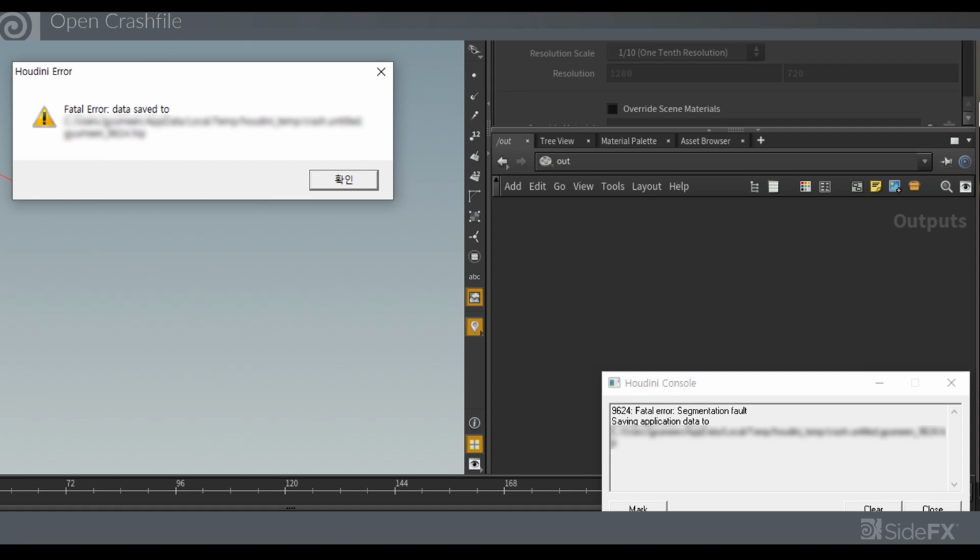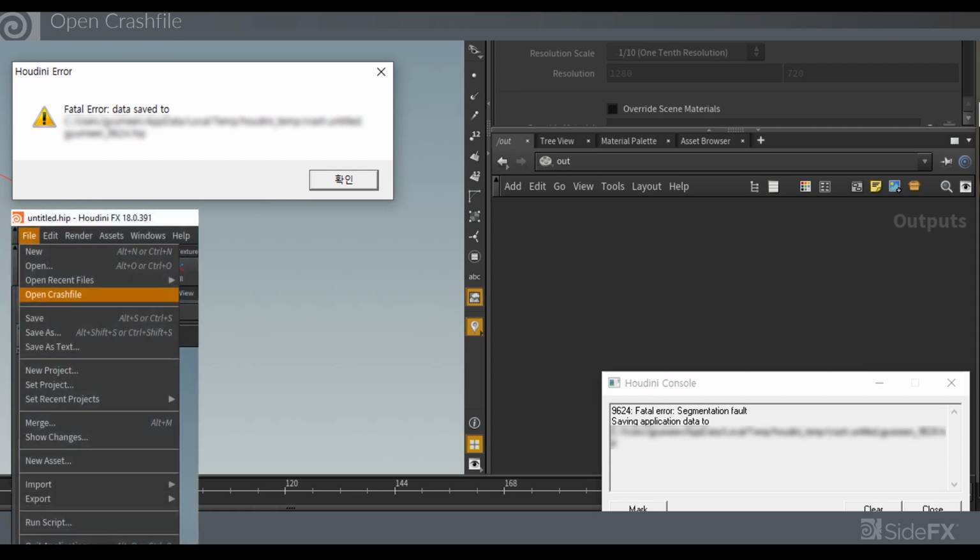But in the case that it does crash, we've provided a utility tool where under the file menu, you can now find this option called Open Crash File, which will copy the crash file from the temporary directory back to wherever it was saved previously or your working directory, and then it will open up that file for you. This makes it a lot easier to recover any work you might have lost due to a crash, of course, whenever it does save a crash file. And that makes life a lot easier in case Houdini does crash.